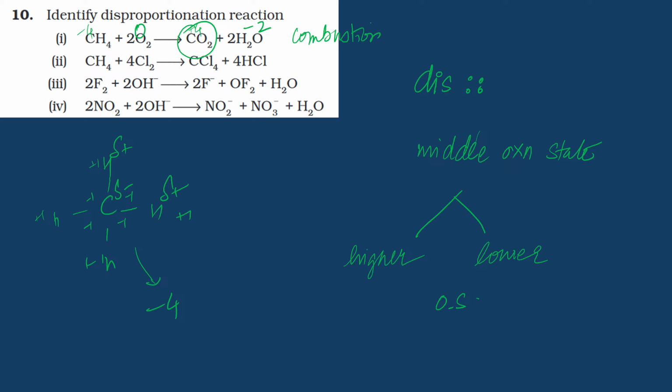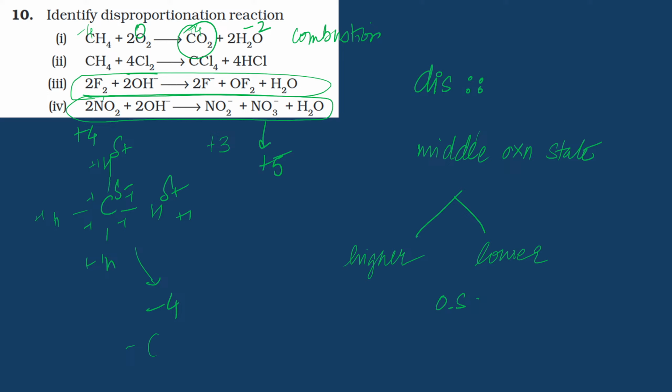The second one, CH4 + 4Cl2, again this is just a redox reaction as well, nothing fancy happening here. This one seems like it could be disproportionation. Be careful about this, but this is more obviously disproportionation because this is +5. I'm doing it quickly because it's in my head. If you want, take some time to figure out the oxidation state here. And this must be +3, so then this is +2, right? Because you've got N plus, this is +4 actually, hold on, not +2, that doesn't make sense.